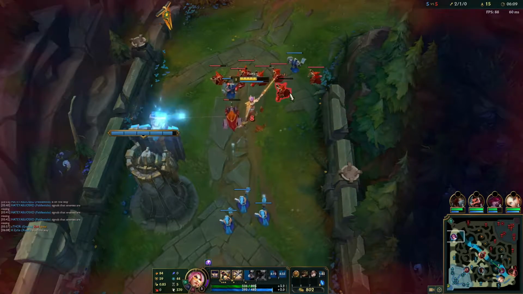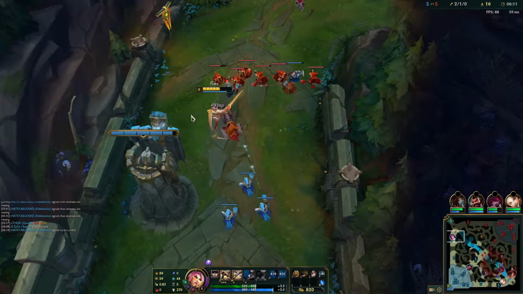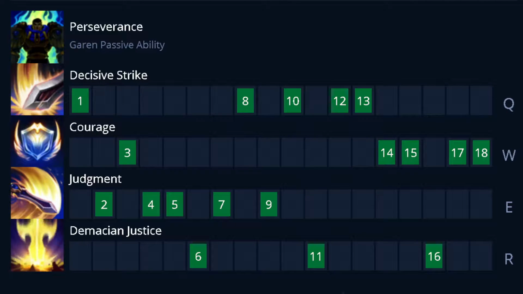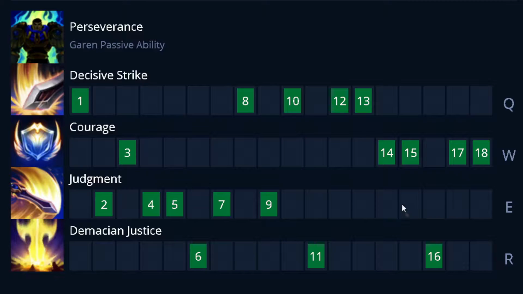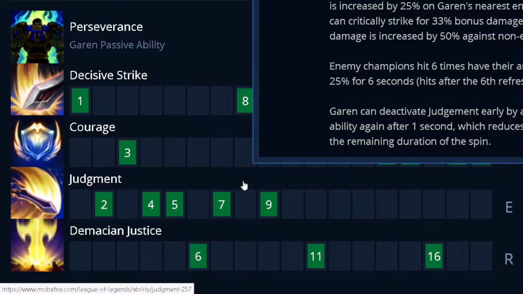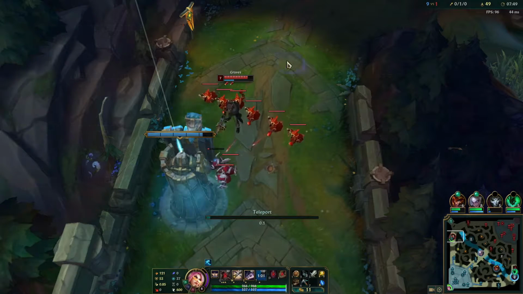The first thing I want you to do before every game is look up the enemy champion. So for example, you're laning against Garen, you look for Garen's abilities, and then you check out the cooldowns of those abilities, and you want to keep them in mind all the time while laning against him.